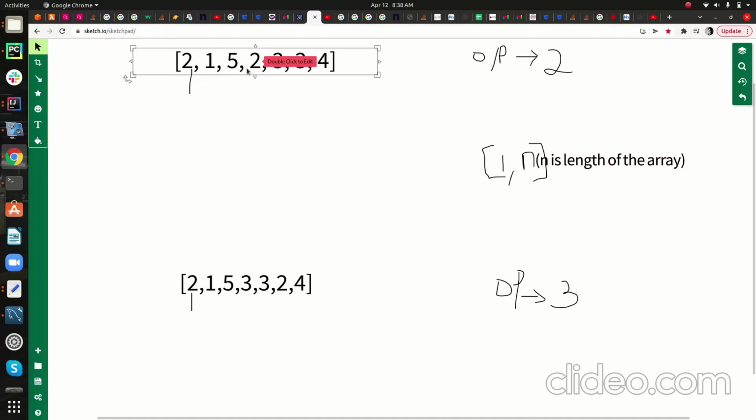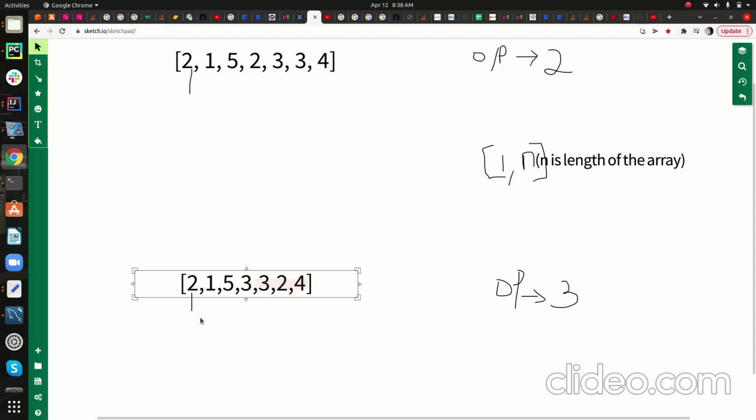In the end, the duplicate value's index must be the lowest. 3 also has a duplicate value, but the duplicate value of 2 is the lowest because the index of 2 is 0, 1, 2 and 3, whereas the duplicate index value of 3 is 0, 1, 2, 3, 4 and 5. So 2 is lower, so we need to return 2.